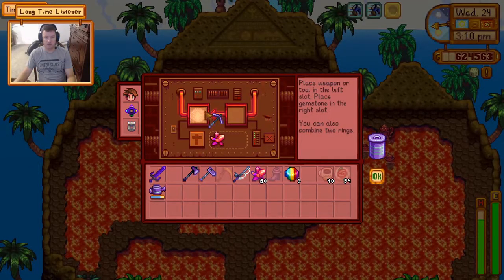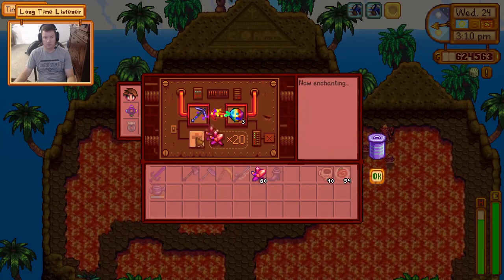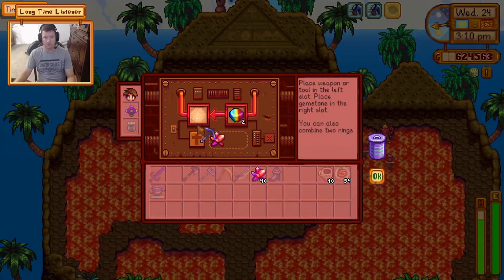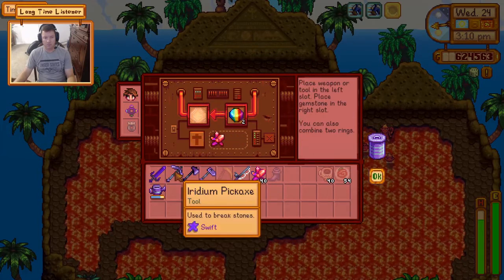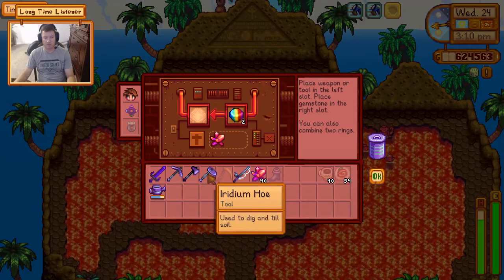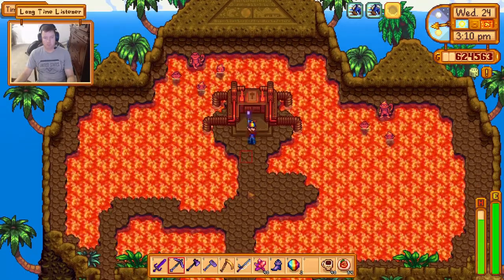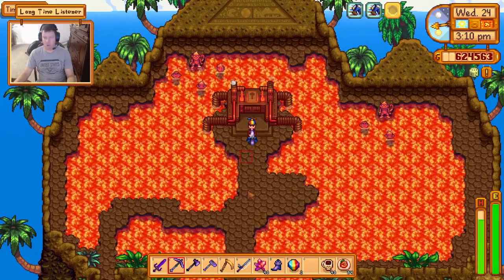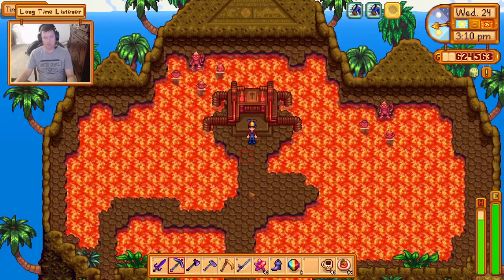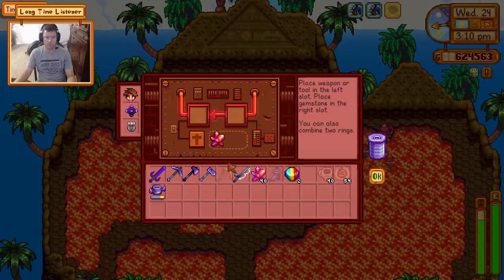I might as well do my other tools, right? Swift. I think that means I can swing it faster. Ready? Oh, look at it! That's fine with me. It's almost the same as, like, powerful.